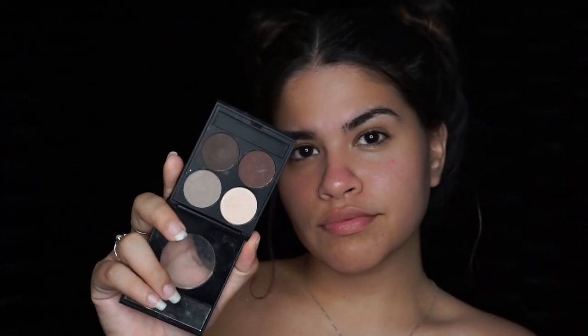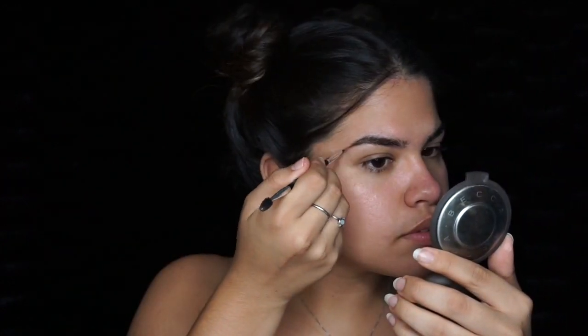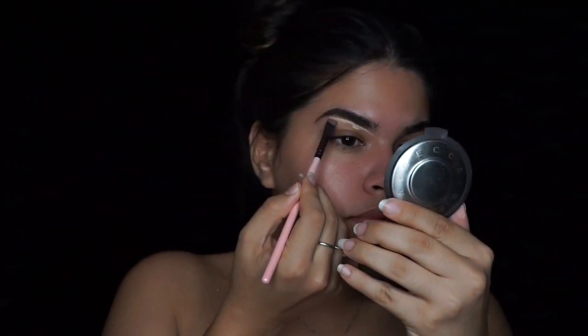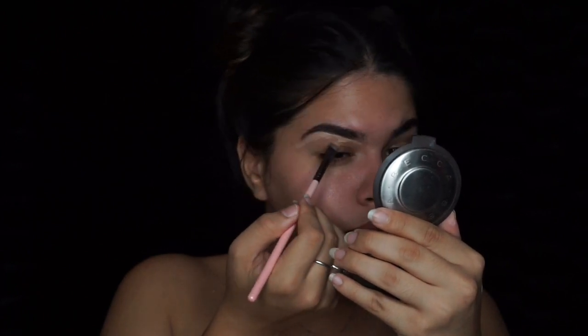Starting with the bare face, I'm going to go ahead and fill in my eyebrows. I'm going to dip into my Ardell Brow Powder Kit and use the darkest shade and just fill in the tail and any sparse areas of my brows. And then taking some concealer, I'm going to go ahead and clean that up. I'm using the Maybelline Fit Me Concealer in the shade Sand.